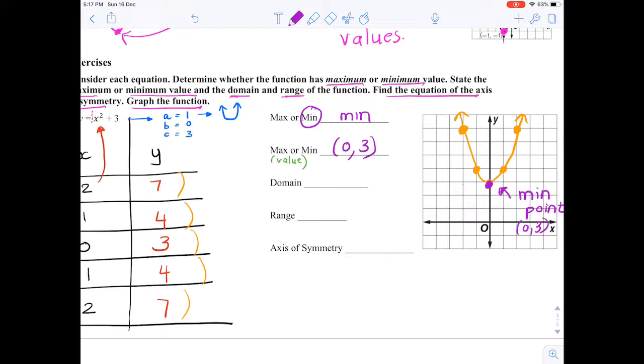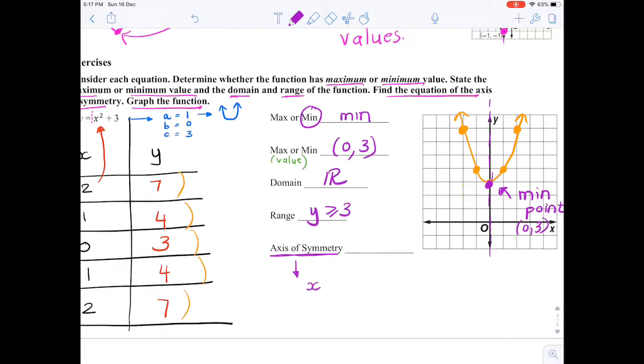My domain, nice and easy again. The x values continue infinitely in both directions, so it's simply all real numbers. My y values continue infinitely up the y-axis, as long as they don't go beneath positive 3, so anything greater than or equal to positive 3. And then the last thing they want is for me to work out the axis of symmetry, which, remember, is that imaginary dotted line that goes right down the middle. Now, in some graphs, it's very obvious. You can see straight away what the axis of symmetry is, and you can actually see it's right there. It's on the y-axis. If it's not obvious, which happens quite often, all you have to do is a very quick equation.